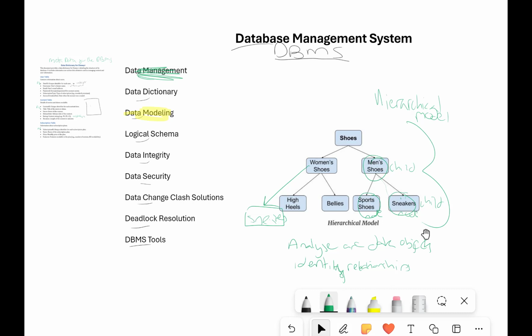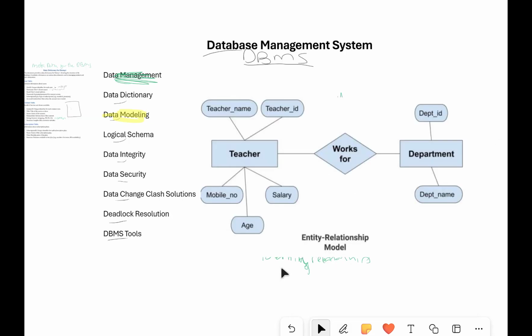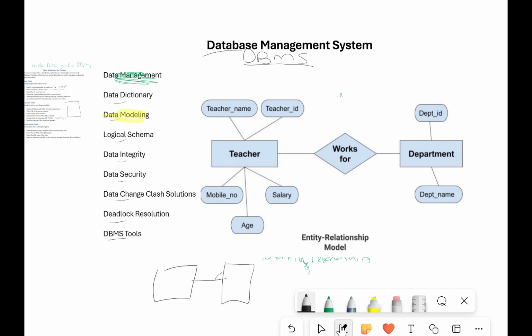But there are other types of models. This is called the entity relationship model, not the entity relationship diagram which we've used before, where you've got a one-to-many relationship between the tables. No, no. This is looking at the relationship between the data, not the tables.